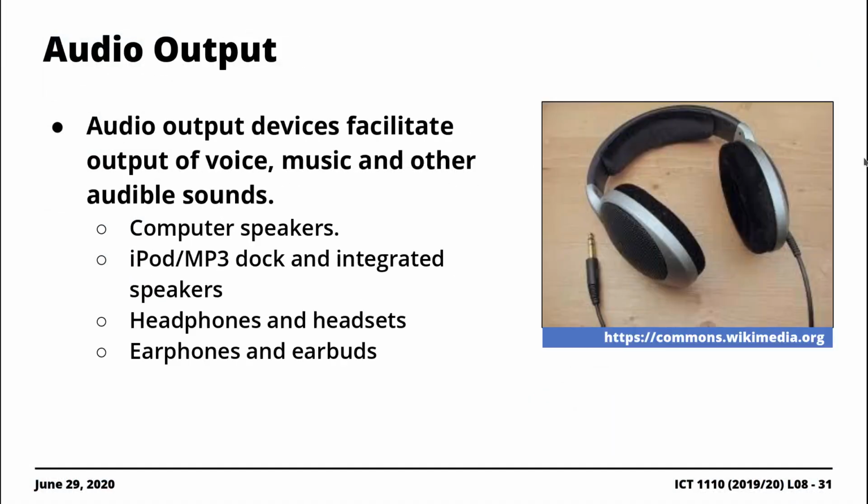Okay, so another very popular way of eliciting output produced by a computer is through the use of audio output devices. So headsets, for instance, will make it possible for you to be able to play back pre-recorded audio, right? In some instances, you would have your speakers integrated within the device, as is the case with most smartphones these days.